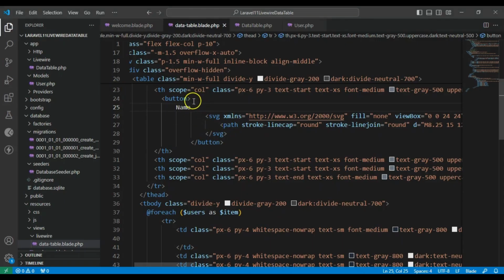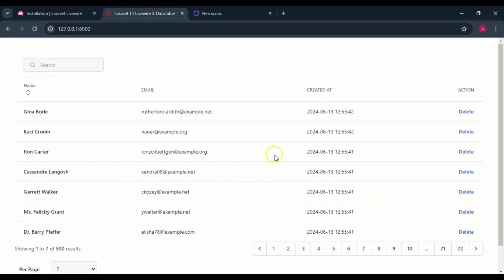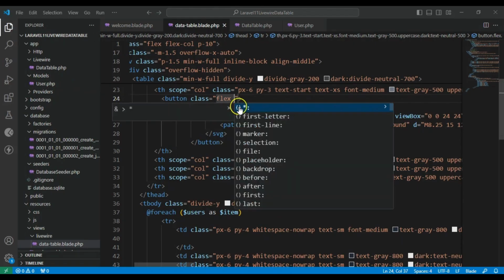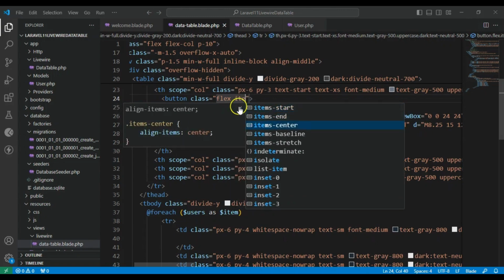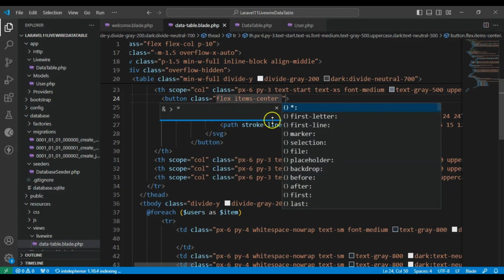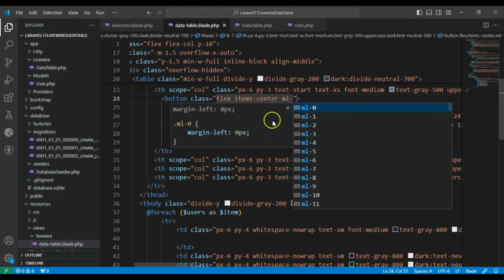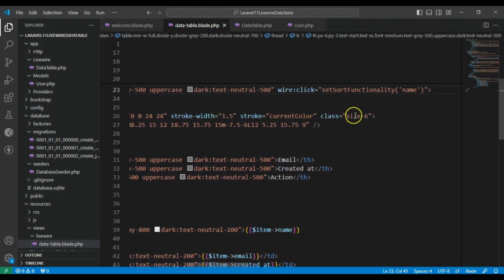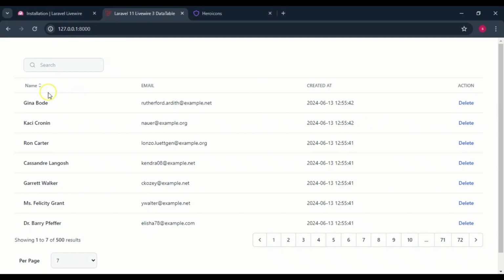So to make it look a little bit nice, yeah, we can pass the flex class, it will come here, and then we can just align the items to the center. Okay, now try to refresh, and then this icon will look a little bit bigger, so we can just give the margin left of 1, and then we can reduce the size of this icon, so we can just come here and say size of 4. Let's try to see how it looks. Okay, so the size of 4, at least it looks fine.